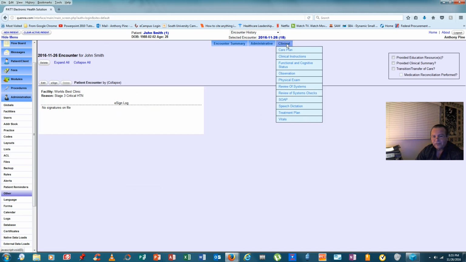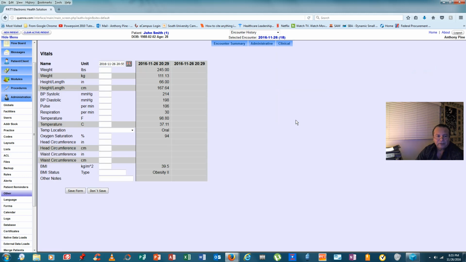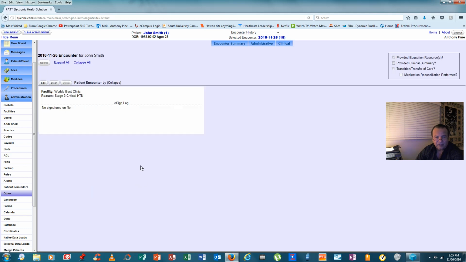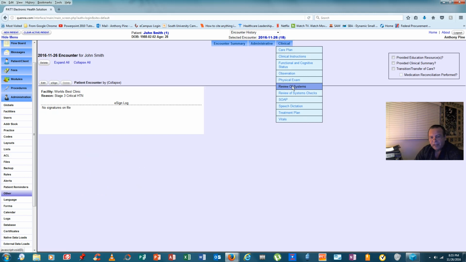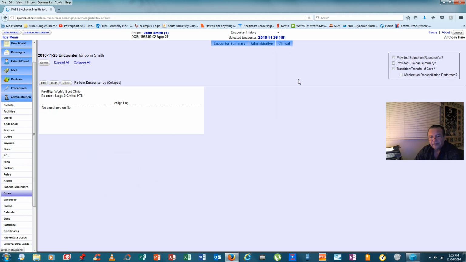Let's look under clinical, and you can see physical exam appears right here. But let's say the doctor wants to do some vitals. And these are the vitals as they come in. But you could get those values by coming over here and inputting the information on this side, hitting Save Form, and then the information would be recorded in the database. So since that's already done, let's come back to clinical. So we'll hit Don't Save. Let's come back to clinical, and we'll look at physical exam.